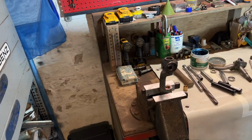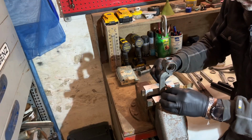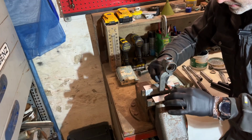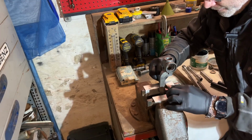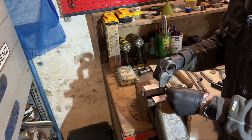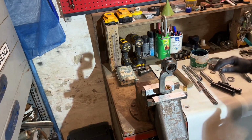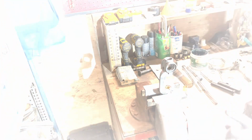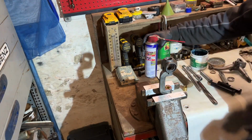Now we take a little file. I have one here. And we just file it flat with the rest until you hit the iron. Clean that up. And that's done. So it's flat on the surface. That's point one. Now we will ream it.